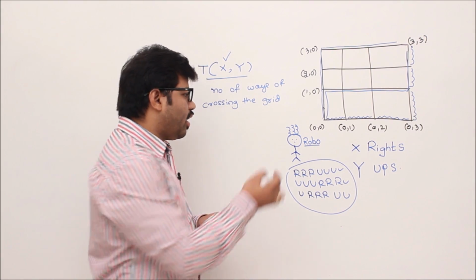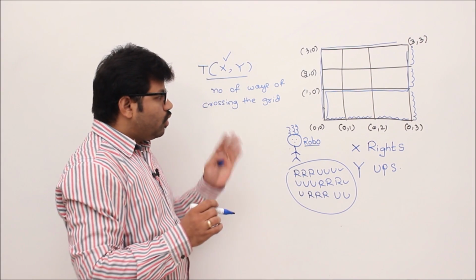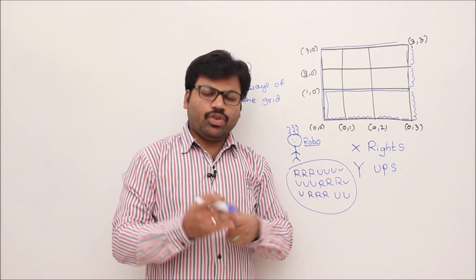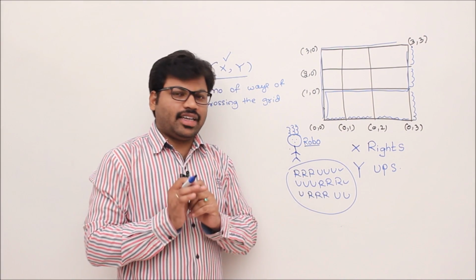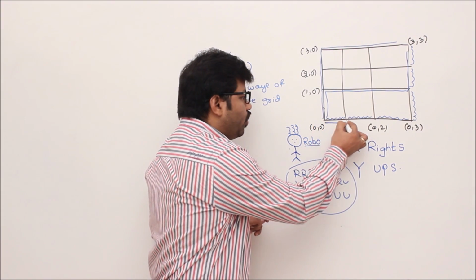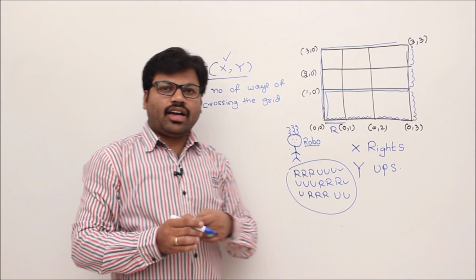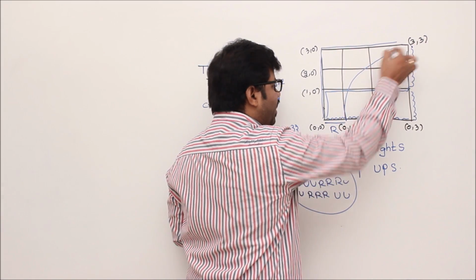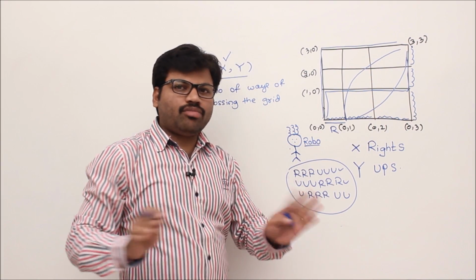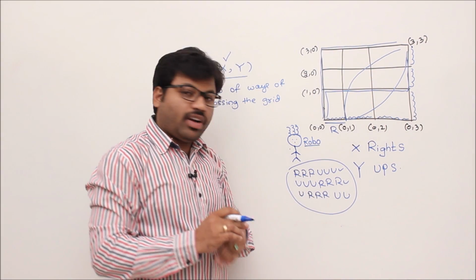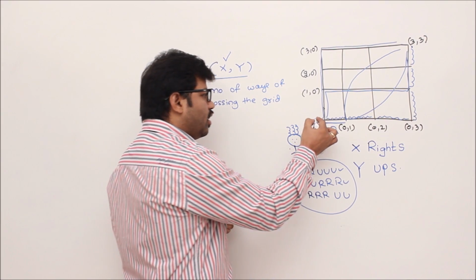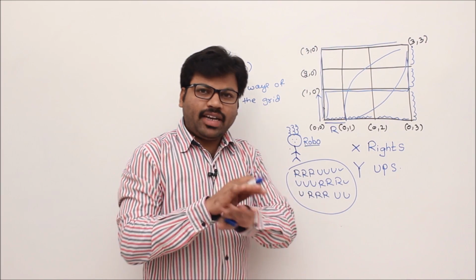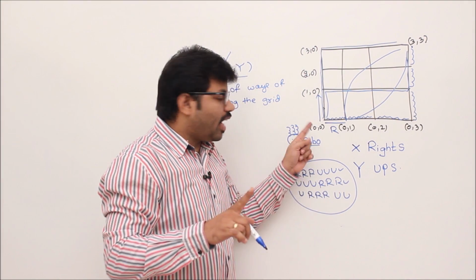How I solve it is, again I ask robo to reach from this 0 0 to whatever destination you have. How do you do it? Then robo said like this: I take 1 unit right first. Then I asked, okay, then what do you do? Then robo said, the remaining thing is a secret. I do something and I reach it. Oh, then what is the other way, robo? Then robo said, I go up, then I complete the remaining thing. But robo is hiding some details.